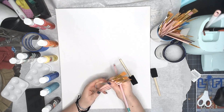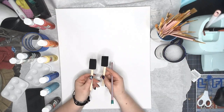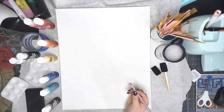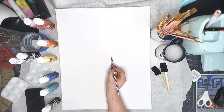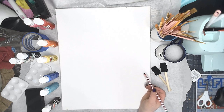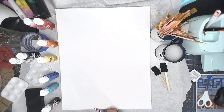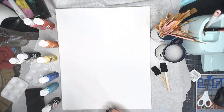Sometimes kids get into brushes - is that just at my house? And then I also grab these sponge brushes. They're really handy and they can be thrown away affordably, although lots of times I do get multiple uses out of them. Canvas and my pencil - here we go. Horizon line, I'm going to go as light as I can. And then I want my beach line. My beach and my horizon line are going to meet up, so maybe just a little bit of room where they meet, and bring this down at an angle. So this will be my water, this will be my beach, and this will be my beautiful sky.